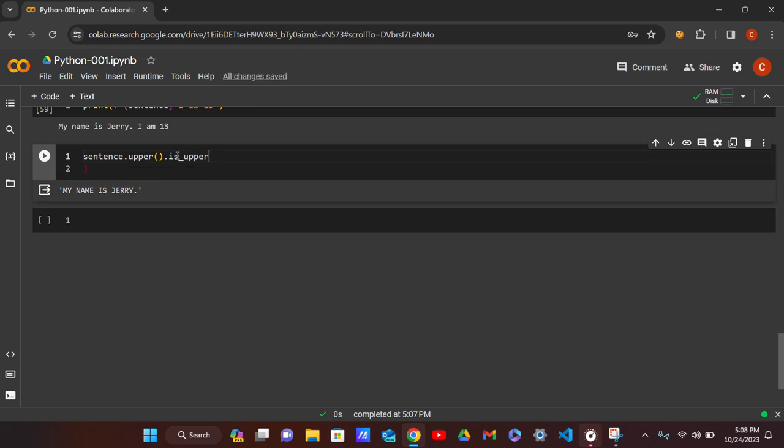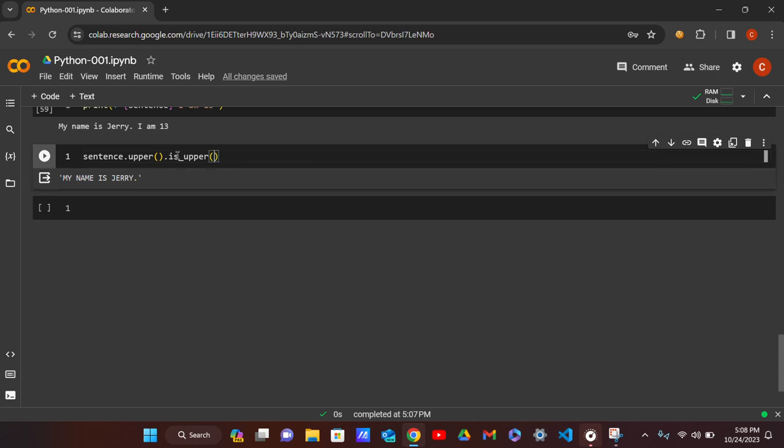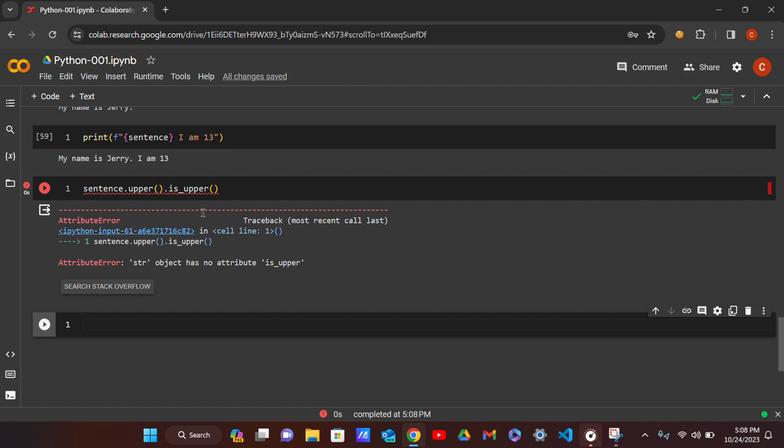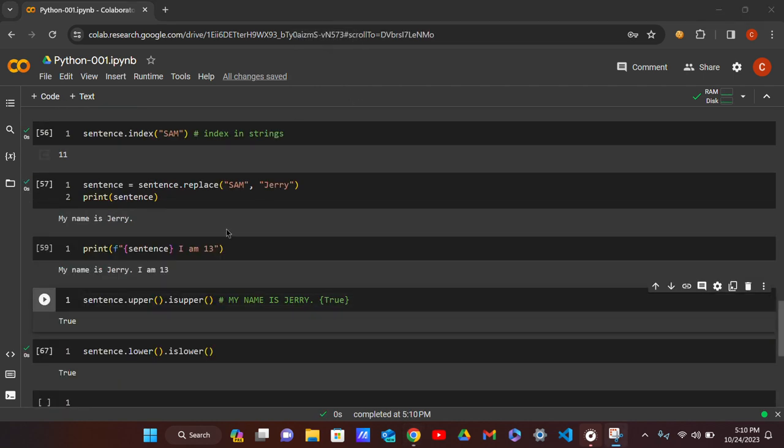It will give us a boolean, true or false. I got an error, str object has no attribute is_upper, so there should not be any underscore here. Now this works, so islower and isupper both work.